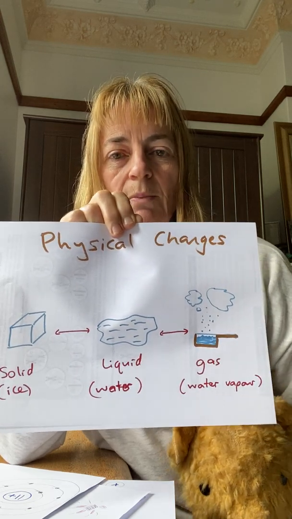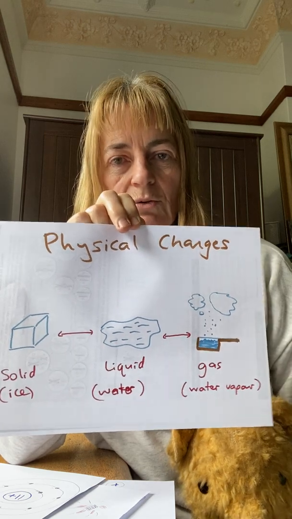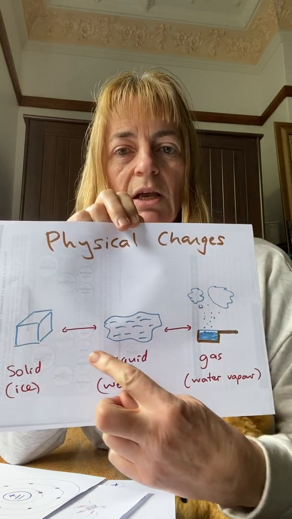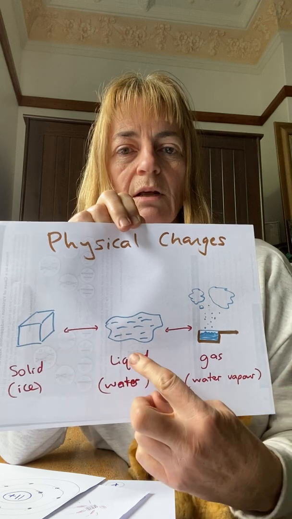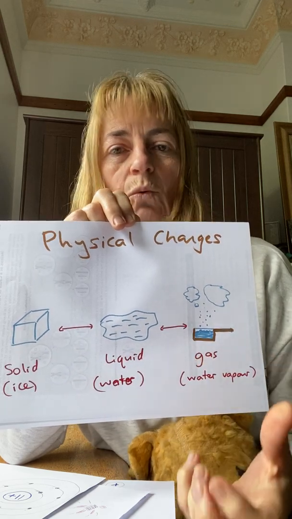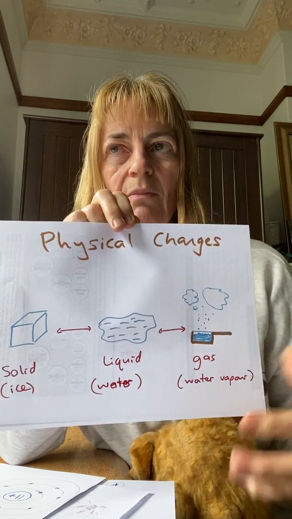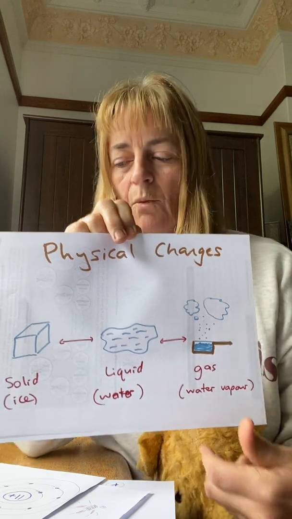So the beginning of this topic is looking at which things are physical changes like this, where even though they've changed their form, from solid to liquid to gas, it's still water. It hasn't changed what it's chemically made up of. With chemical changes, it changes from one form to another, and you'll learn what things to look for to observe those, and how the actual chemicals come together to create something new.